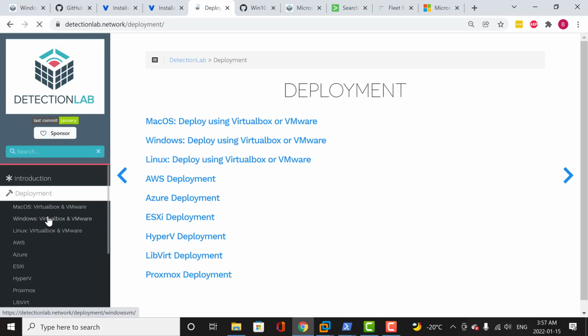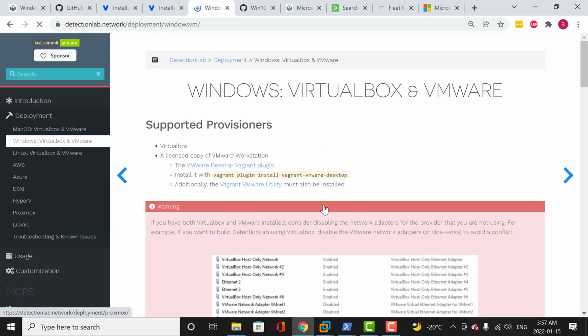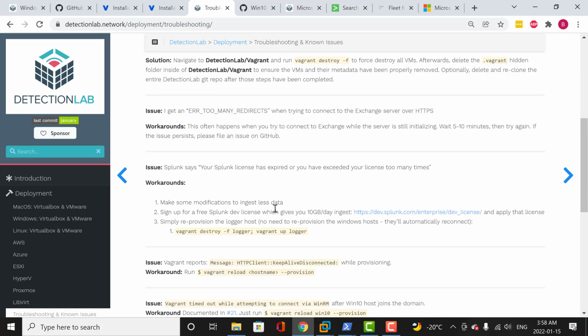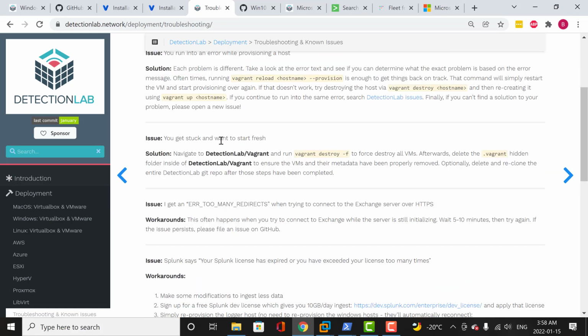So go back to VirtualBox VM for Windows. Then all you need to do is come down here to troubleshooting. When you come down to troubleshooting, you can see, if you get stuck and want to start afresh, it's just right here. It says navigate to this and run this command. I'm going to be showing you guys how to do that in the next phase of this video.